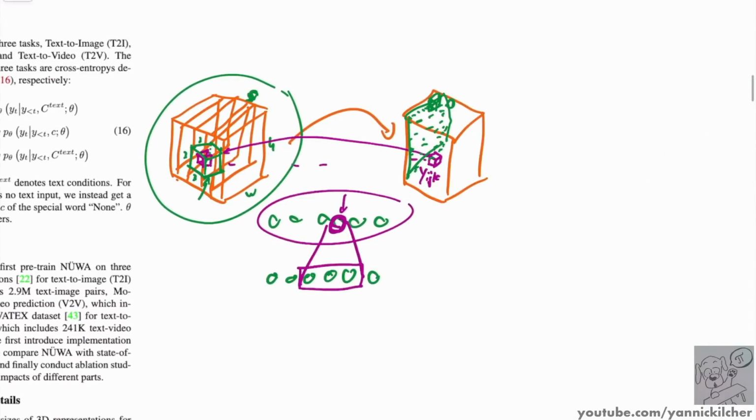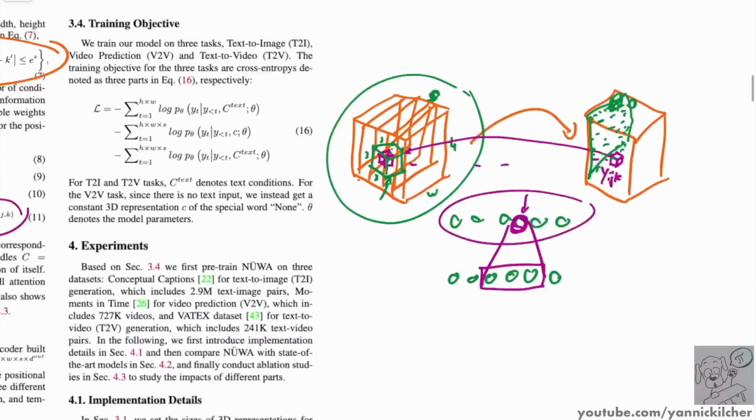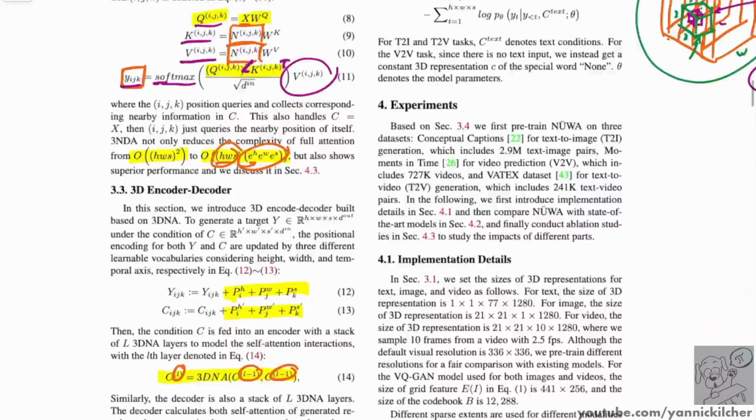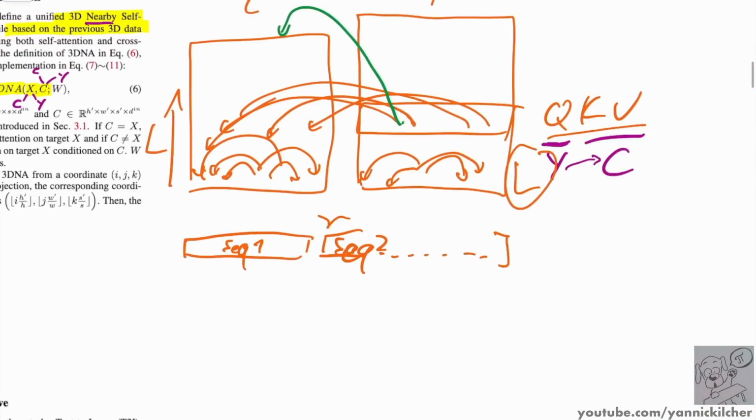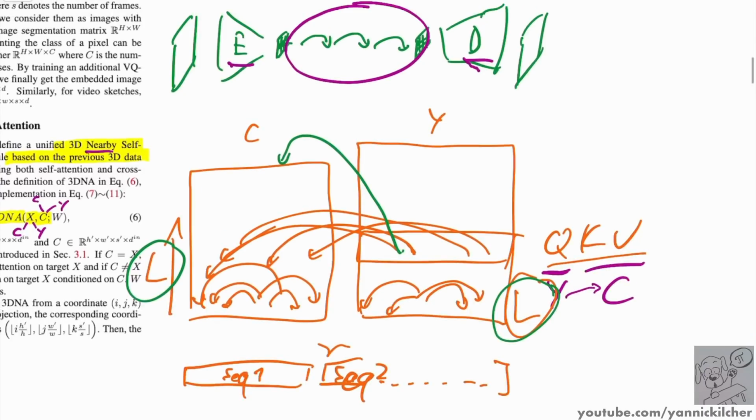So I hope you can see that this is one layer of this 3DNA, and we have L layers here, and L I think is 24 in their models. We have L layers for the context, and then also L layers of cross and self-attention, and ultimately we end up here with the final representation.